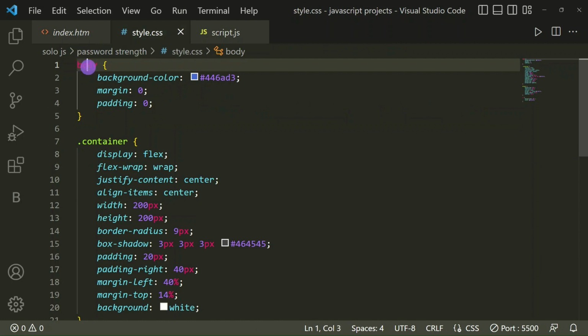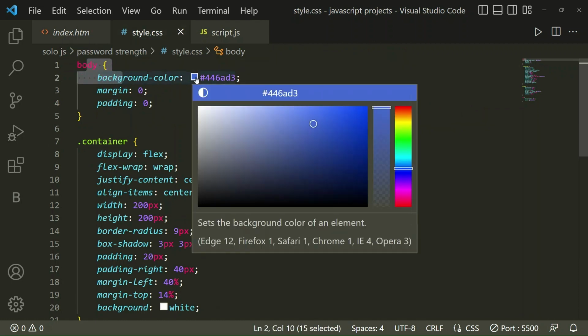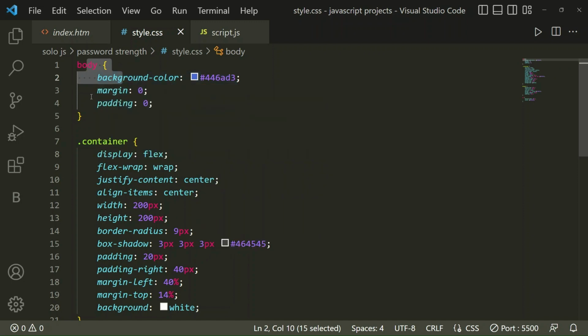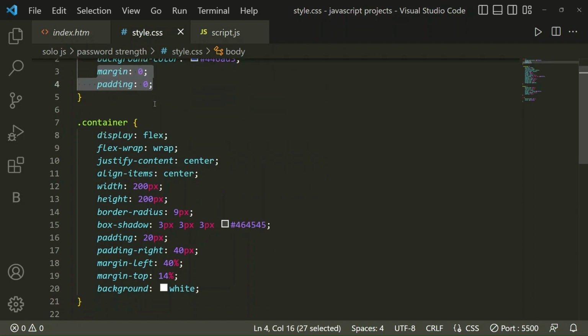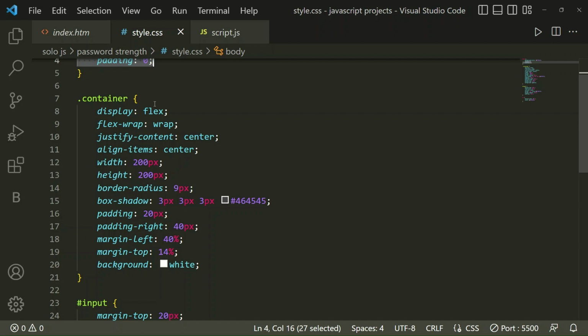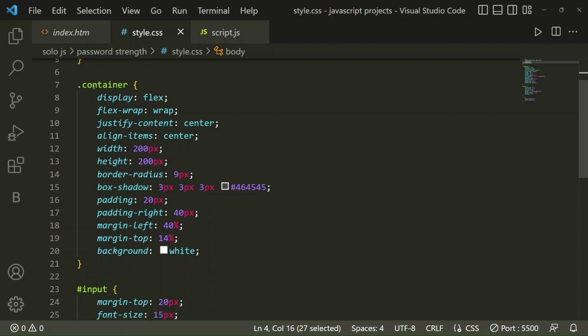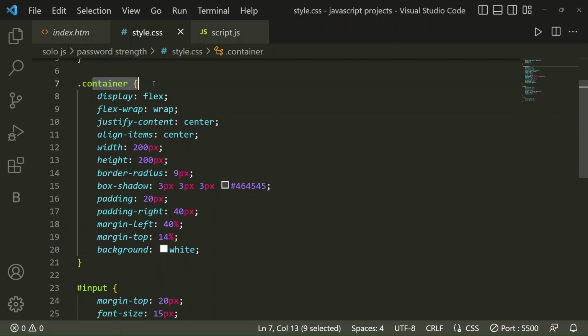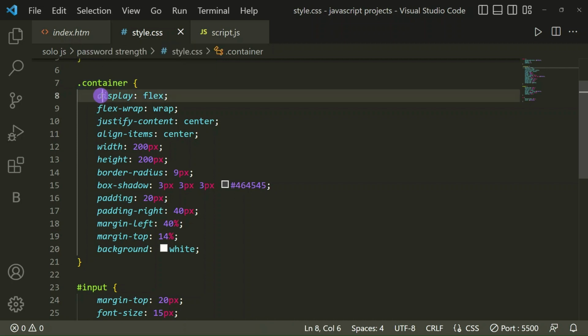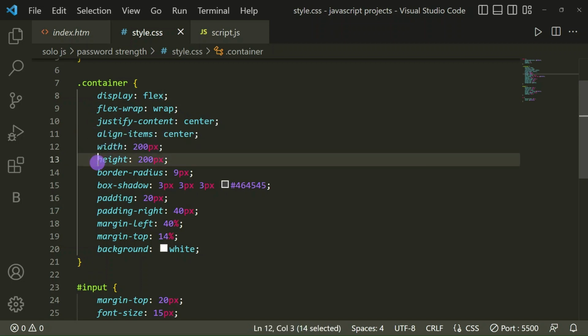So now come to our styling. For the body tag I have taken this background color code, and margin and padding 0. Now in our container I have taken display flex, wrap, justify content center, align items center, width 200 pixel and height 200 pixel.